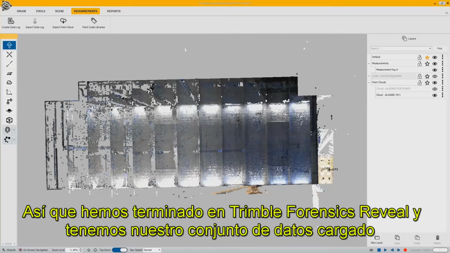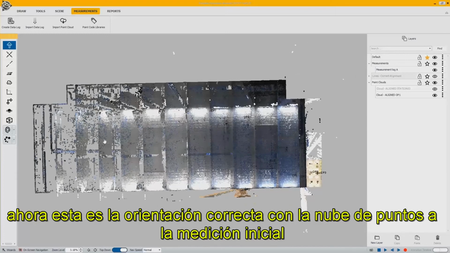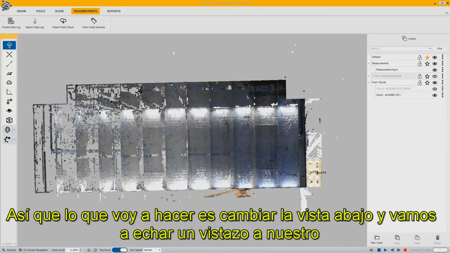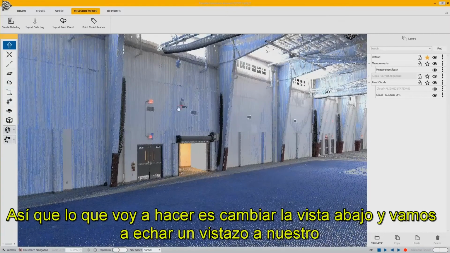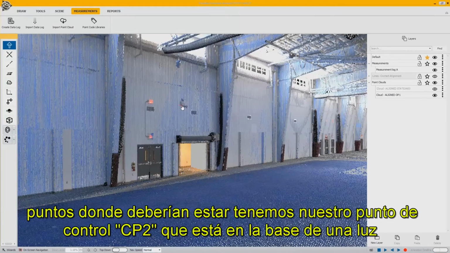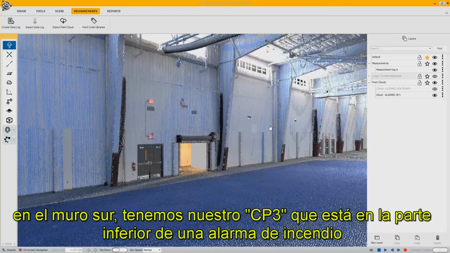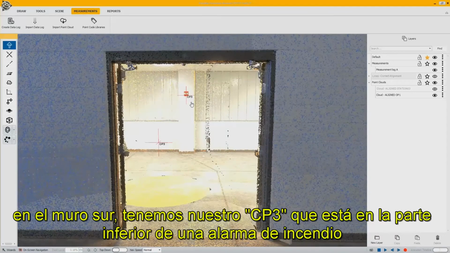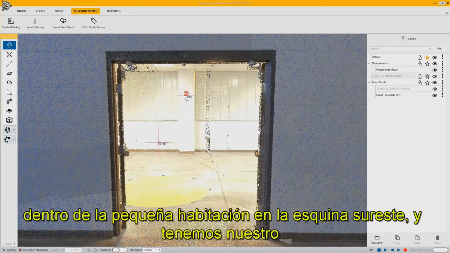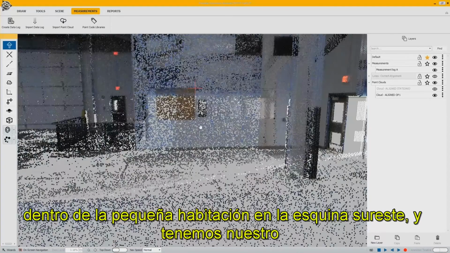So we're over in Trimble Forensics Reveal and we have our data set loaded up. Now this is the correct orientation with the point cloud to the measurement log. So I'm going to jump down in and take a look at our points where they should be. We have our CP2, which is at the base of a light on the south wall. We have our CP3 that is at the bottom of a fire alarm inside of the small room on the southeast corner.